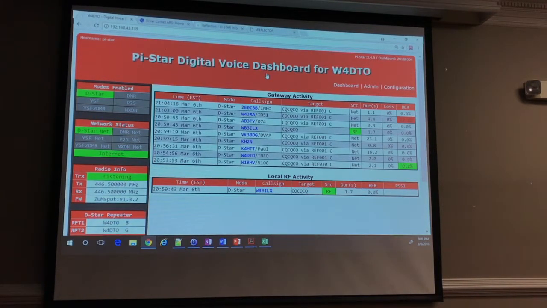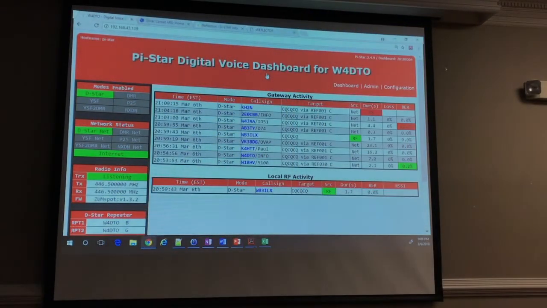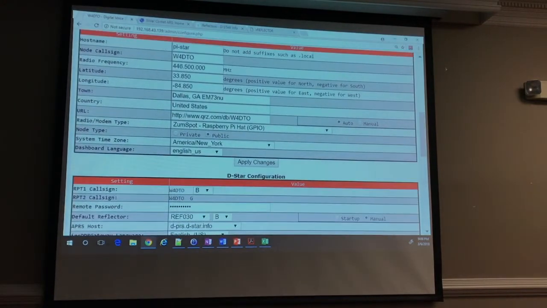Brian. Is that repeater and all that related to your EchoLink? No, totally different. This is just D-Star. Well, it's D-Star, P25, DMR, Yaesu Fusion, all of that. How did you get the frequency at 446? It's just a simplex frequency that I plugged into the configuration on this thing. You listen to make sure nobody's using it. There's where I set the frequency that I wanted to listen on.